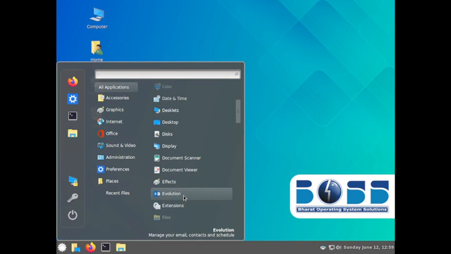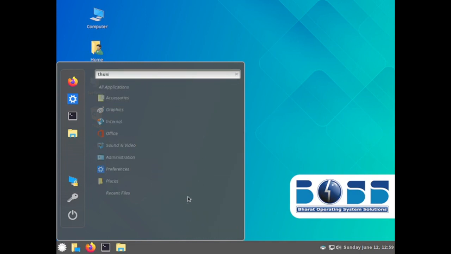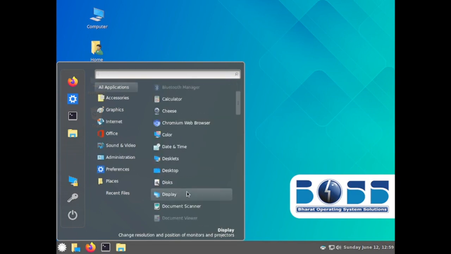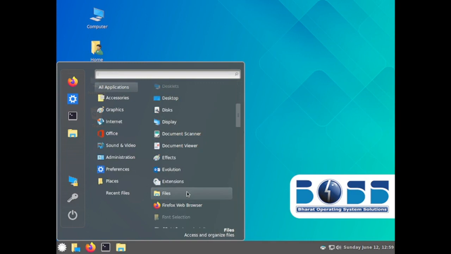Okay, so you got even the Evolution mail client available instead of, I think Thunderbird is not available. Let me check out. Yes, Thunderbird is not available. They have given the Evolution email client. So Evolution is better integrated with Gnome, and Cinnamon desktop is based on Gnome technologies.